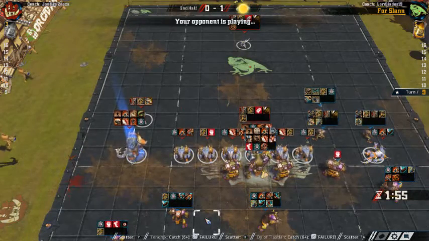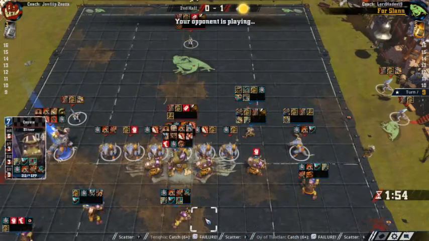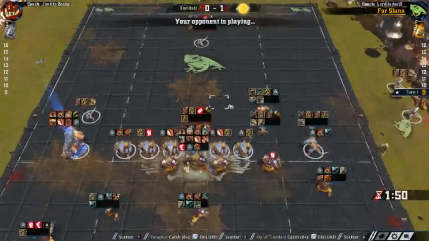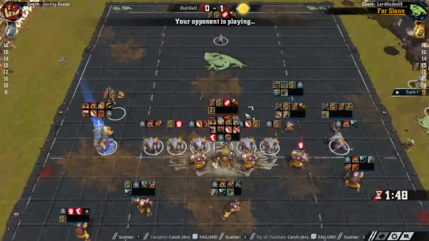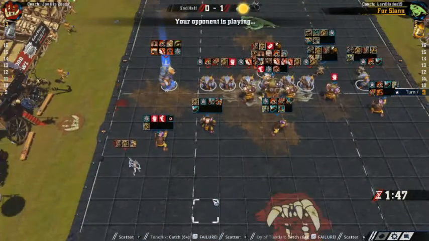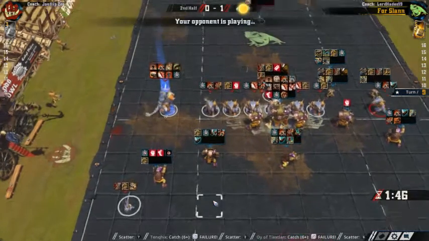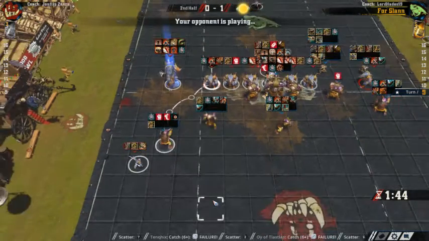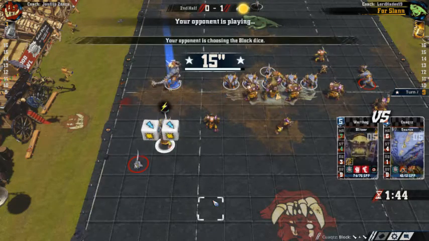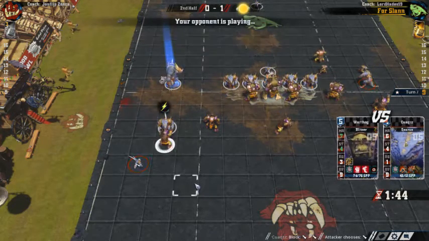Scoring with the low agility guys. A bit unlucky, it could have bounced not to his two guys here, but it looked like it would. I don't know why. Okay, he's setting himself up to be surfed, but I guess he's planning on hitting us first. I guess that would free up a bit of team value. Gonna have to push us away then.